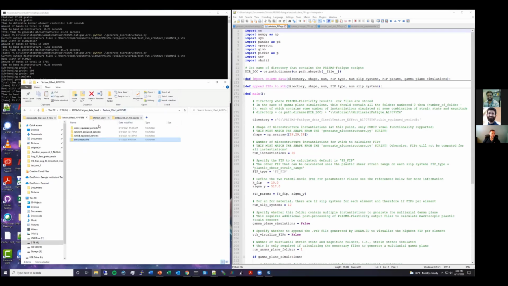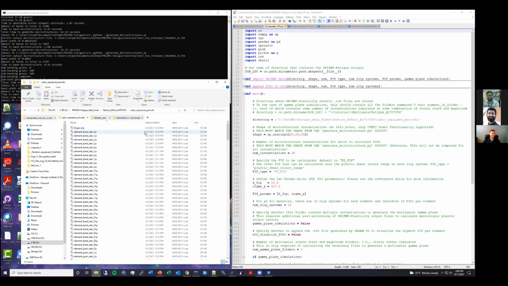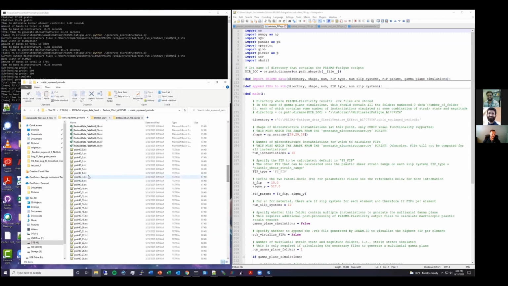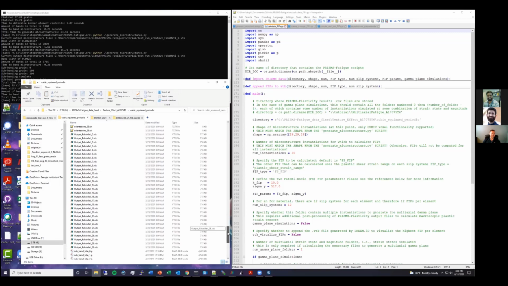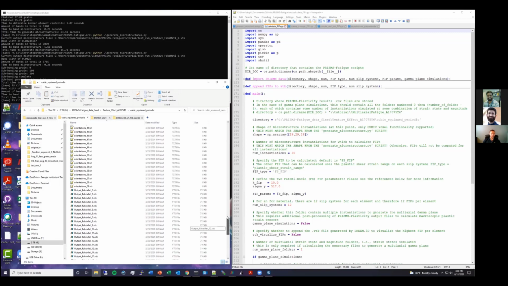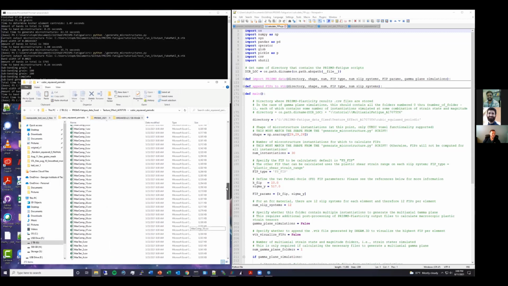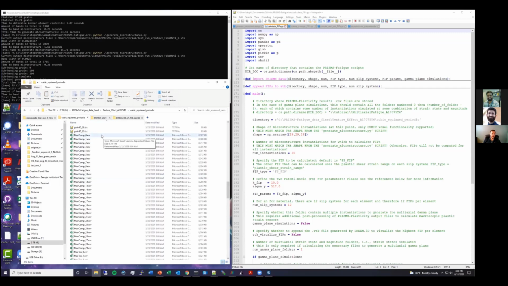What I do want to go over are the files that we then have for processing. So you will notice here we have the grain ID, we have the orientations, we have the VTK files, we have a lot of the same files we just talked about. We also have the CSV files that are the results exported from PRISMS-Plasticity.